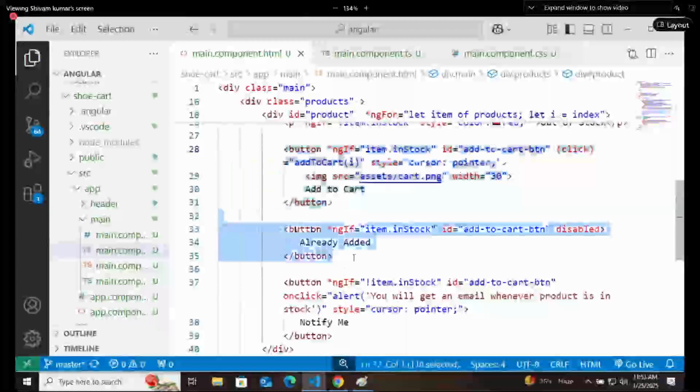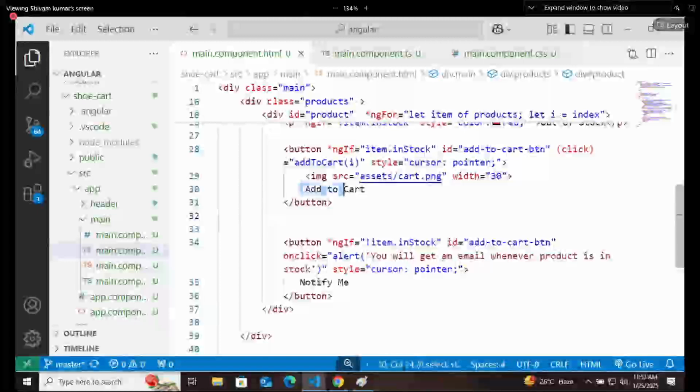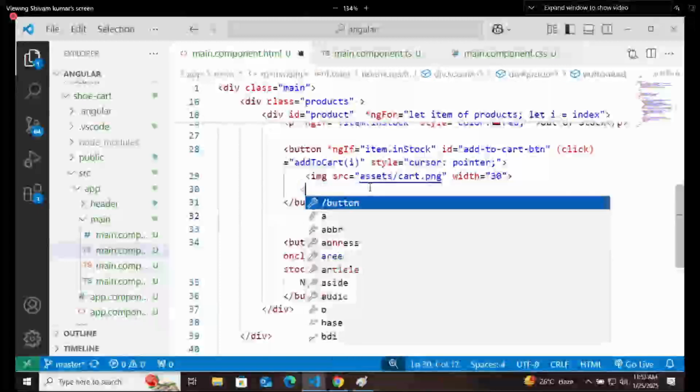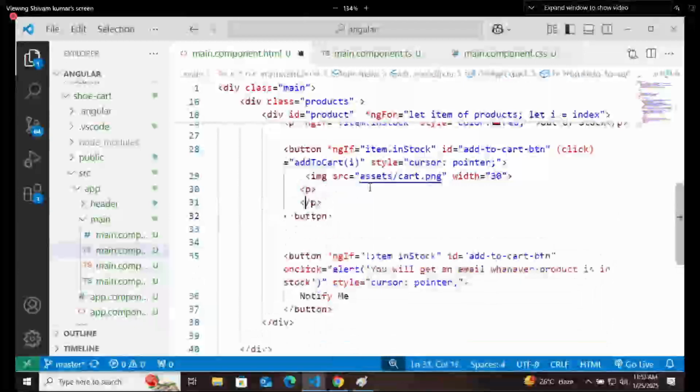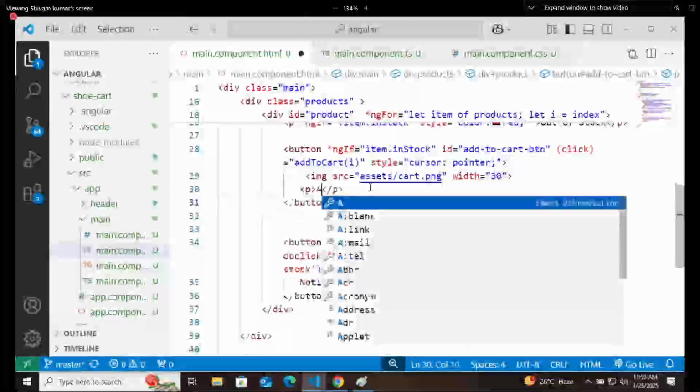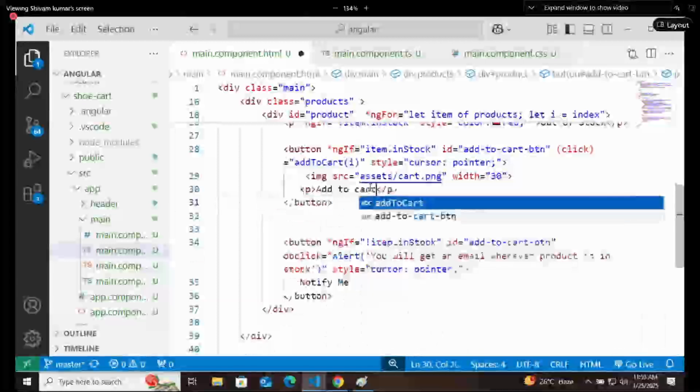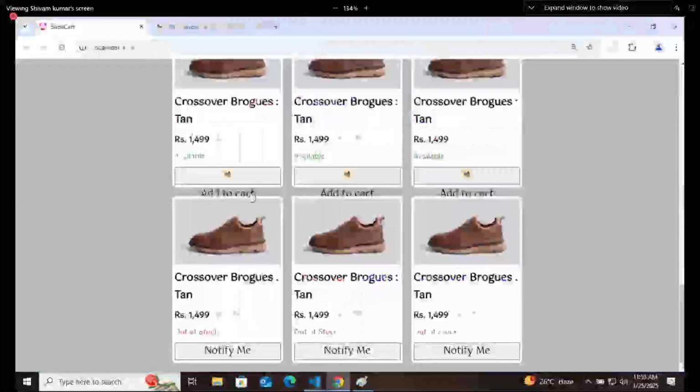Or remove this button. Here instead of writing this, I will write a paragraph, and in this paragraph I will write add to cart. Let's check how it is coming. So it is coming in this way.